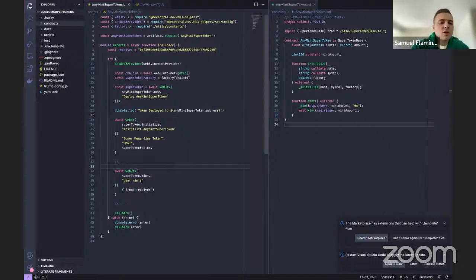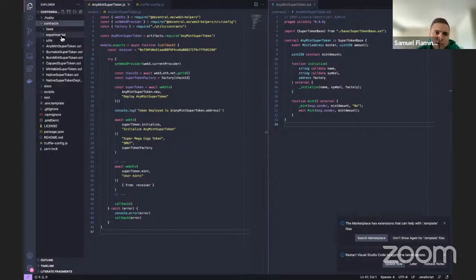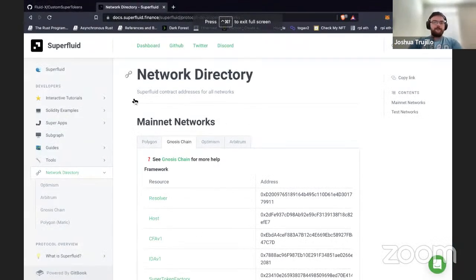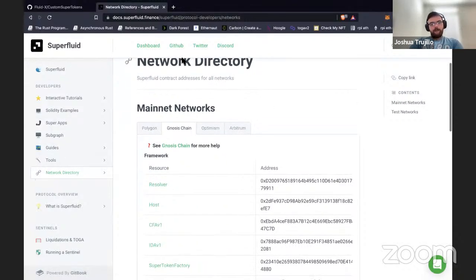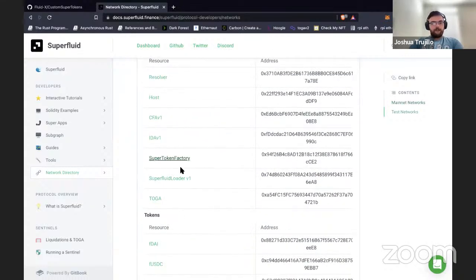However, do you think it'd be a good idea to show any of the other experimental contracts or walk through specifically how to actually go through the process of deploying an ERC20 wrapper on a Block Explorer? Yes, let's do the deployment first, then we'll check out some of the experimentals. So what you can do is head over to docs.superfluid.finance, and work your way over to the network directory. It's over here on the sidebar. And for basically any network that we're deployed on, we can find the super token factory.